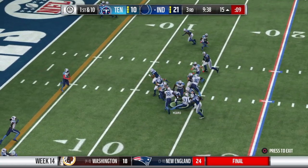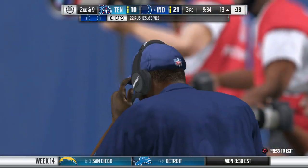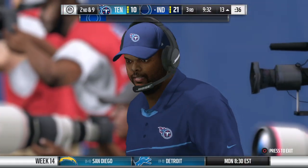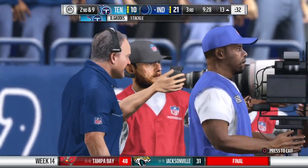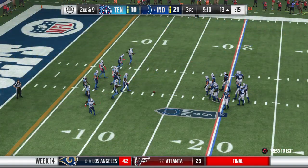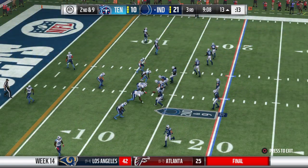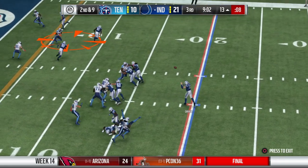They'll run it now out of the gun. And they get to him quickly here as he stopped right around the 13. Credit him with a 1-yard gain there to make it 2nd and 9. That was a really nice play, able to stack that one up. When they get back in the huddle, he's got to tell his guys up front, great job. They kept people off of him, allowed him to run free and make the hit on the runner. Filled the gap nicely, kept him to just a 1-yard gain.